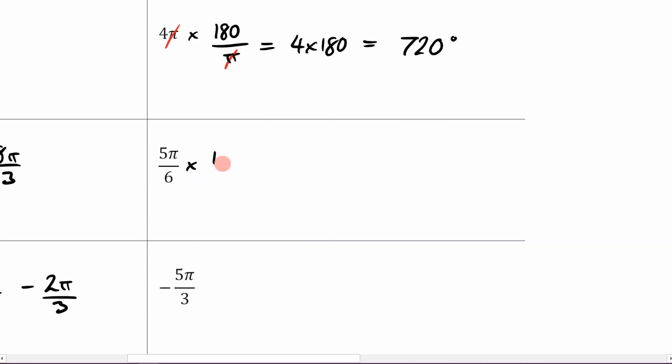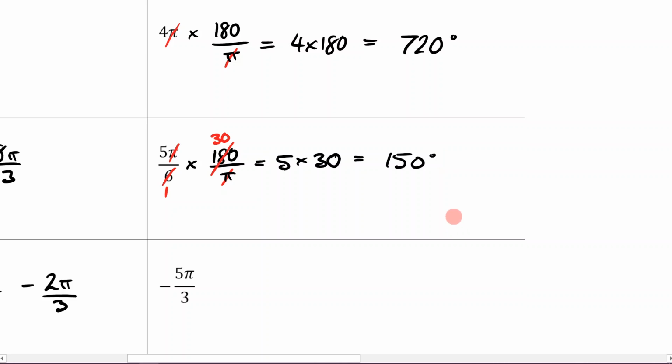Right here, I'm going to do the same thing. Be careful when you're simplifying. So you can imagine this is where people mess things up. 180 and 6, that can go to 1. 6 divided by 6 is 1. 180 divided by 6 is 30. Now I just have to do 5 times 30, which I know what that's going to be. 5 times 30 is going to be 150 degrees.